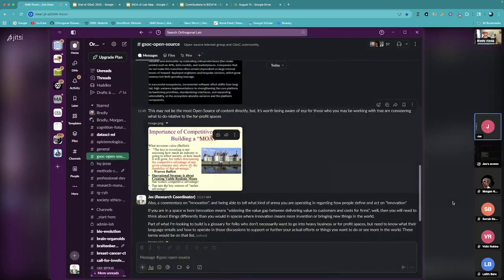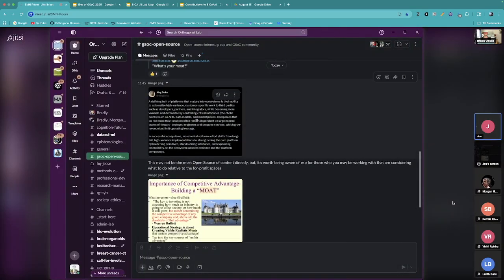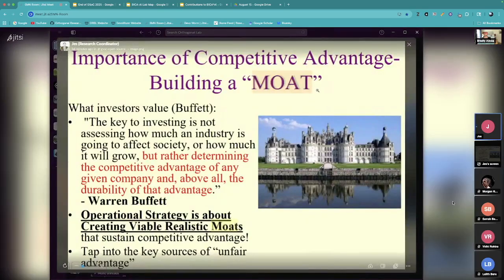Now, going from innovation to moat, which is what I'm going to actually get to with this, the moat is the competitive advantage. Under Warren Buffett, investor guy, his big thing was understanding the competitive advantage at hand, and what is the durability of that competitive advantage? You might be the only person in the space or have a really great advantage, but can someone undermine it?